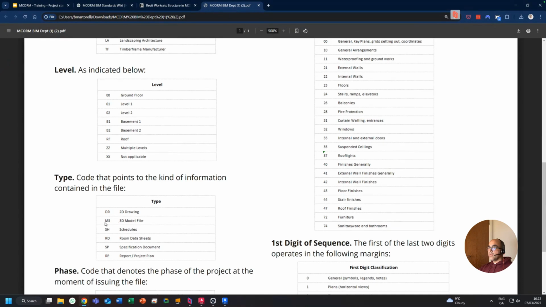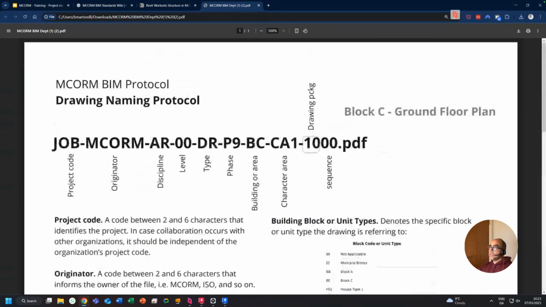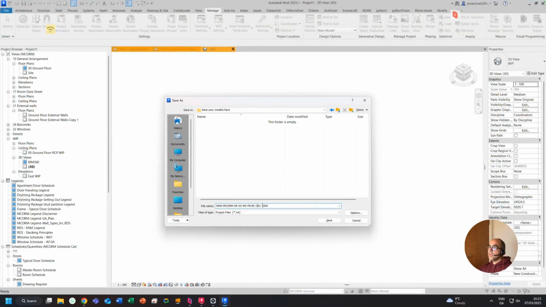A Revit model is a 3D model, so I'm going to use M3. We know the phase, in my case, is P8. The BC stands for building or area. In a Revit model, normally you have building A, or if it's a model with the whole site in it, you use SW for site wide.